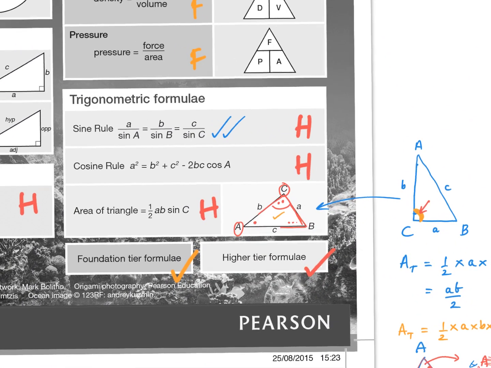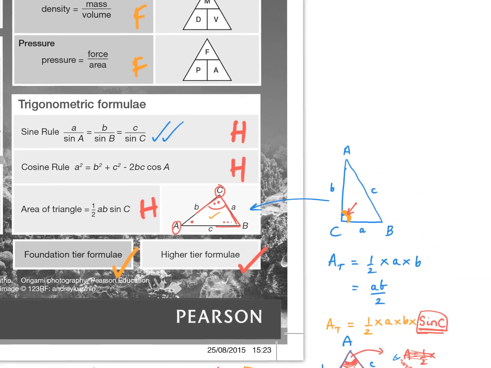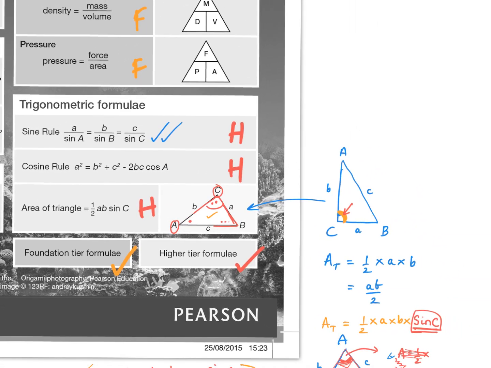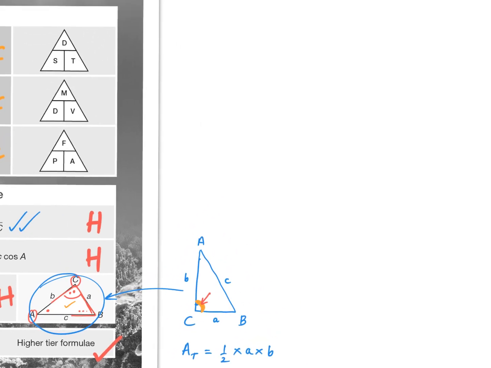Well, the cosine rule, I think, is quite a nice rule to remember. It's not as hard as people make out. So the nice thing is, let's just copy this diagram here and let's make ourselves a bit of room. So let's move this over here. Let's create a triangle that looks like the one on the formula sheet, and label this A, B, and C, and then little a, little b, and little c here.